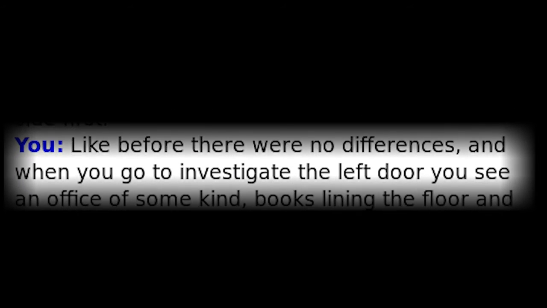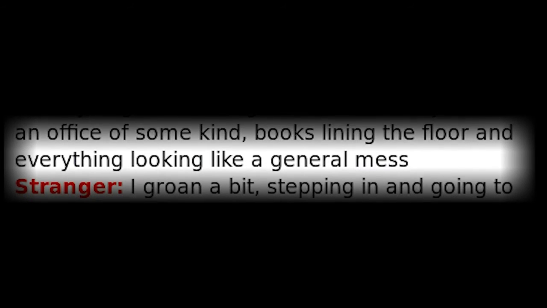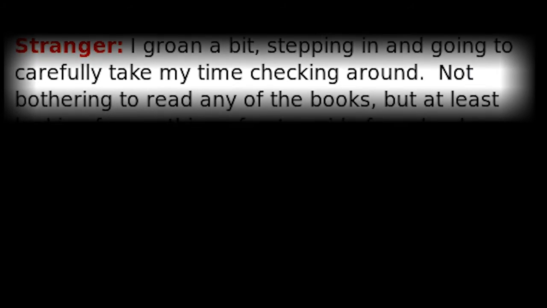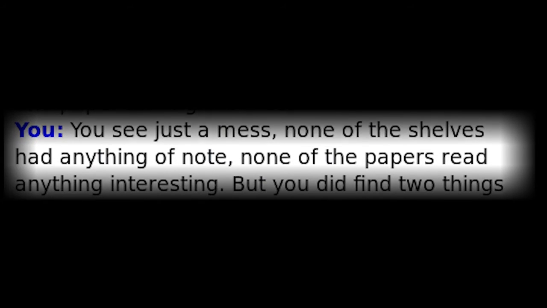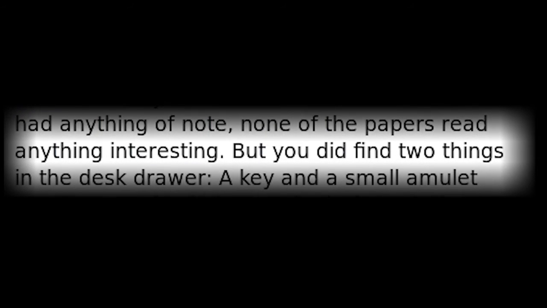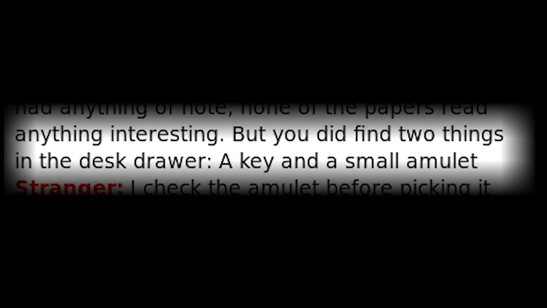When you go to investigate the left door, you see an office of some kind. Books lining the floor, and everything seeming like a general mess. I groan a bit, stepping in and going to carefully take my time checking around, not bothering to read any of the books, but at least looking for anything of note, aside from books and paper among the mess. You just see a mess. None of the shelves have anything of note. None of the papers read anything interesting. But you do find 2 things in the desk drawer. A key and a small amulet.